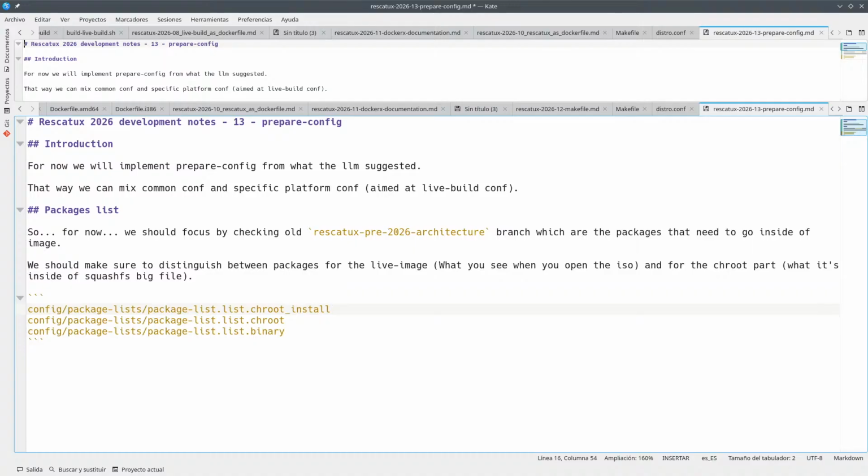So this is both present, installed system. Wait a minute.